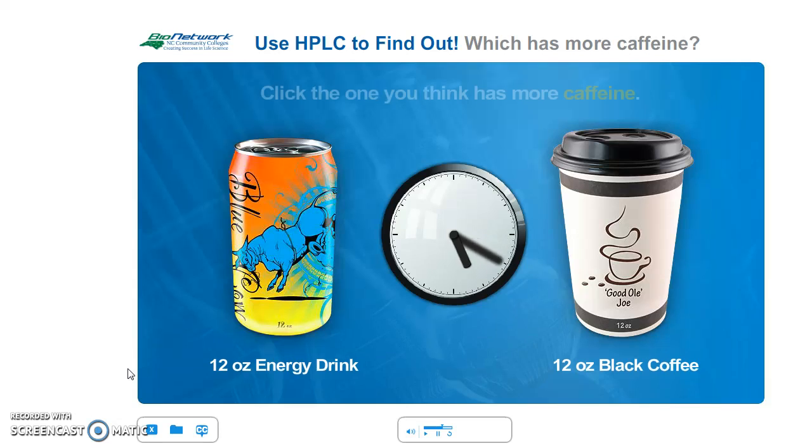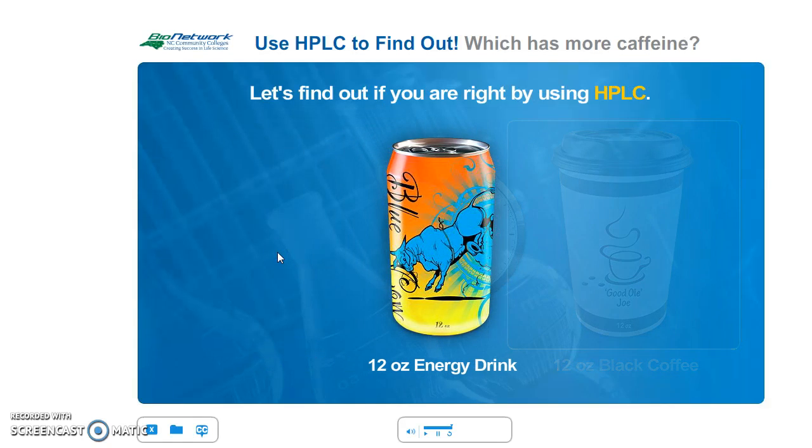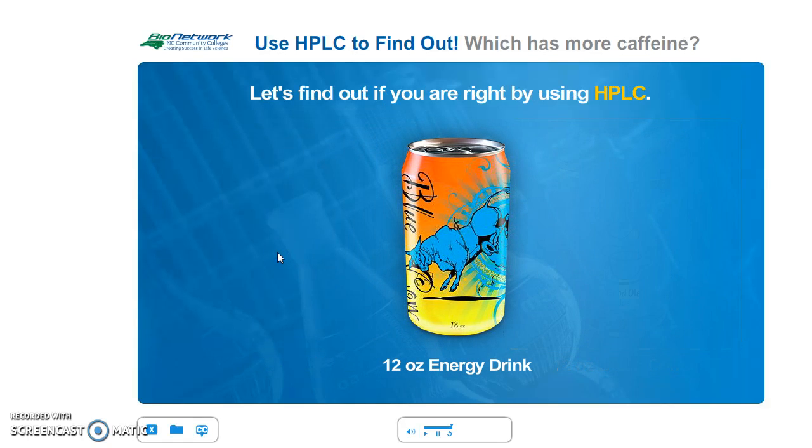with more caffeine? Choose either the energy drink or the coffee drink, and then let's use high-performance liquid chromatography, or HPLC for short, to really find out. Nothing quite like the jolt of an energy drink to get you through a late night of work. Click the next arrow to begin.